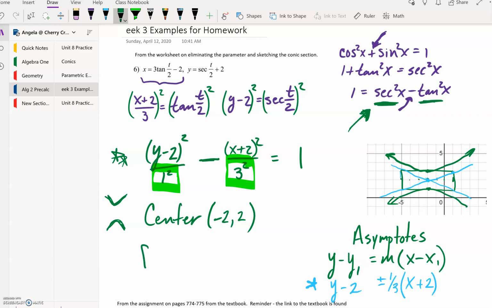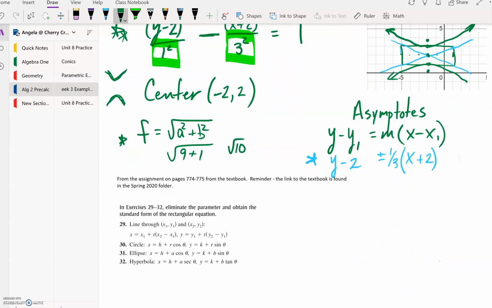And then on this assignment, go ahead and make sure that you actually do calculate how far your focal points would be from the center. So remember, the focal point, the distance from the center for working with a hyperbola is going to be the square root of a squared plus b squared, all right? So basically we have 9 plus 1, or the square root of 10, is going to be the distance you would travel from the center to your focal point, both above and below that center, okay? So just kind of keep that in mind. I'd like you to throw that into your work. Okay, so that's the first worksheet.